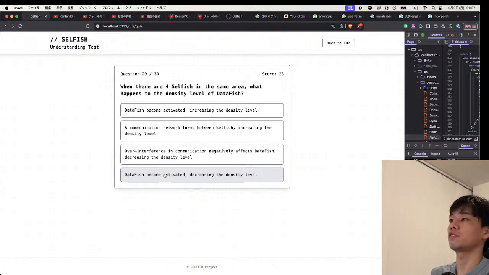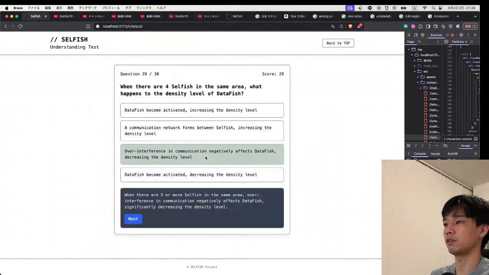When there are 4 shellfish in the same area, what happens to the density level of data fish? The level is going down rapidly. So the answer is here. Over interference in communication negatively affects data fish, decreasing the density level.